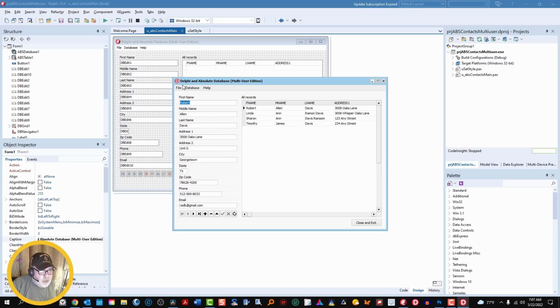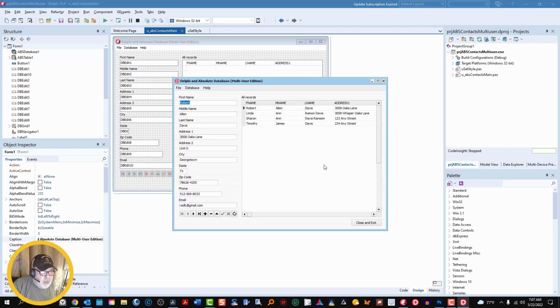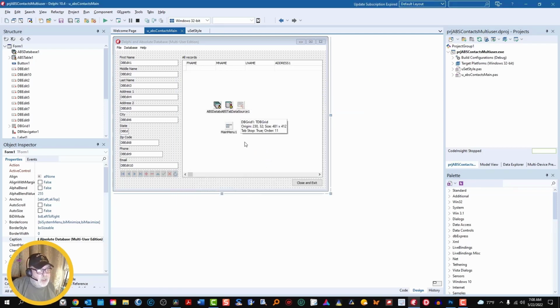You see it just returns back to the application. Do this again. Okay, and it cancels. And then you have the other methods whereby you might want to close and exit here. I'll cancel out of that. Form close here, cancel out of that. And a button on the main form, close and exit, cancel out of that. But if you decide to click OK, it terminates the application cleanly.